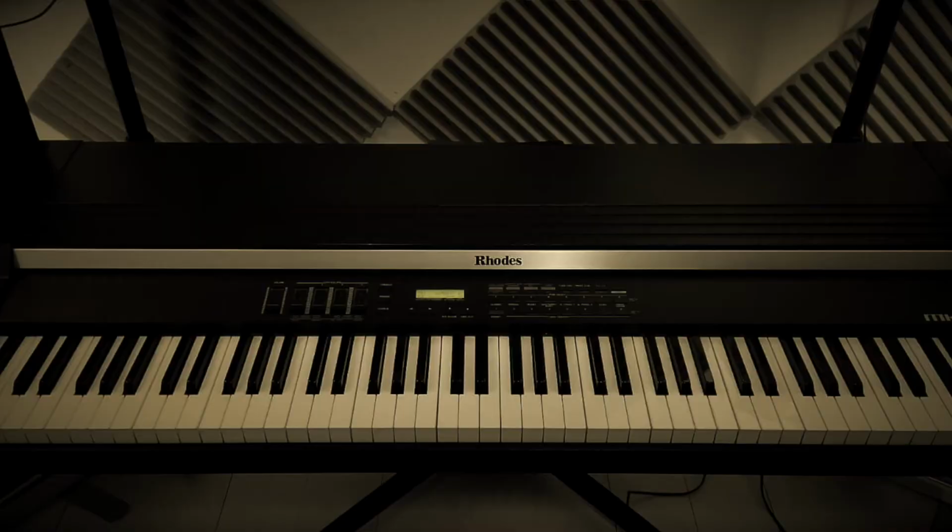In 1987, however, the Roland company released the Roland Rhodes. I had one of these babies, and I gigged with it, and it was eventually stolen from one of the nightclubs I was playing in. I liked this piano. It was really nice, easier to carry around than this guy, but still a very heavy, weighty piano. But it wasn't popular. They didn't make millions of them, and you don't really find them around today.